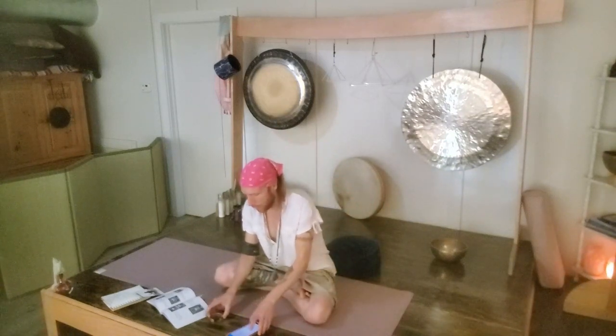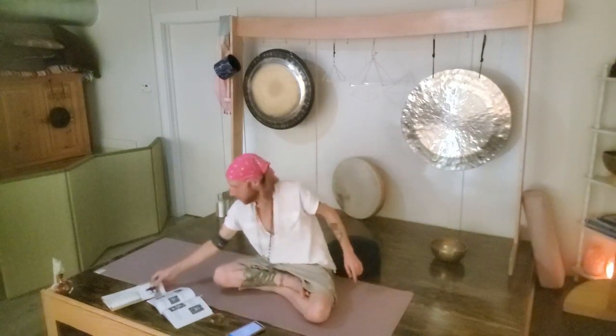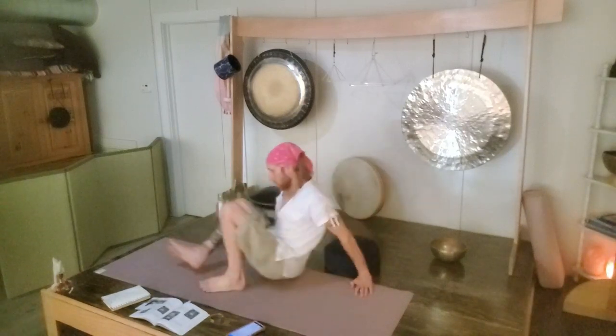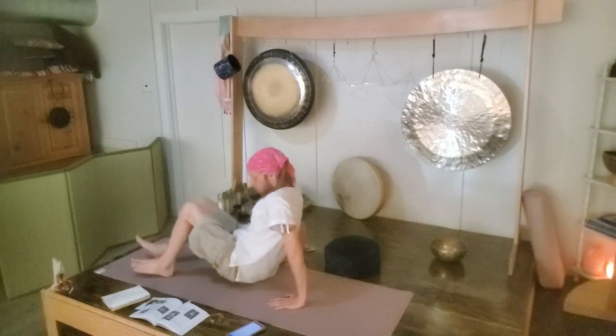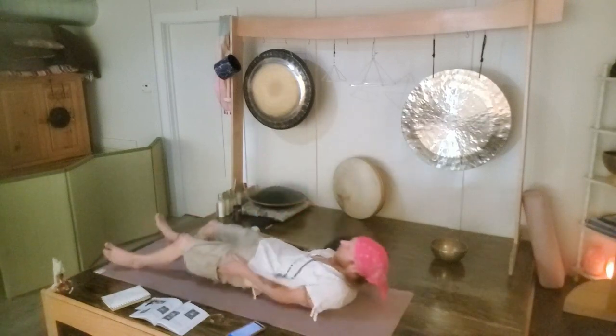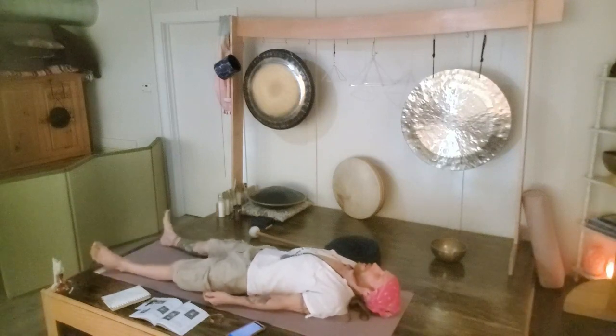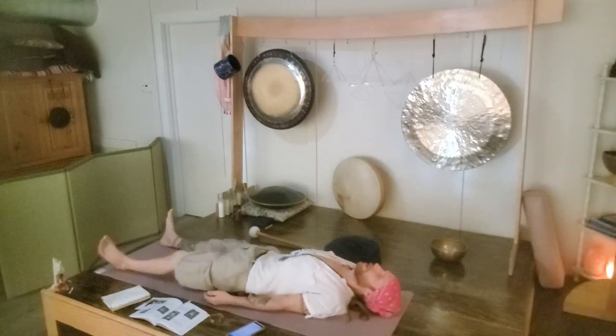Going to come down to our backs for a couple minutes before we bring ourselves up to practice Qigong. So come lying on your back, however is most comfortable for you. Wiggle around.